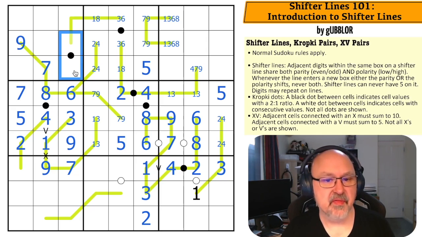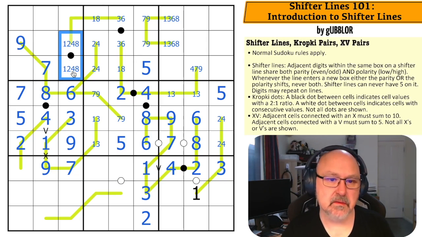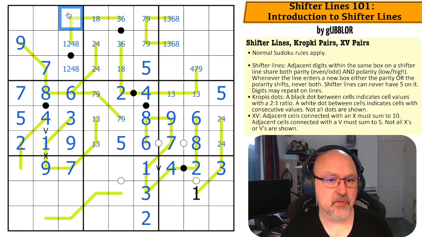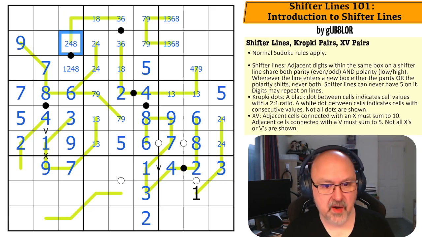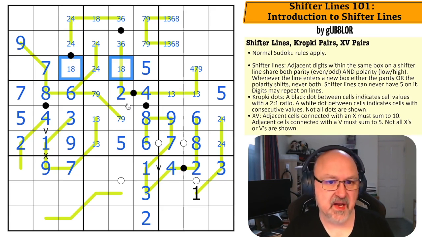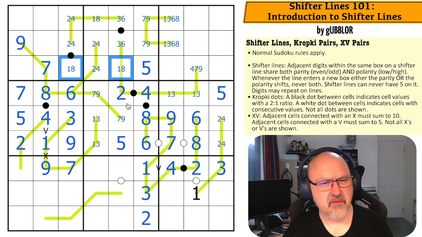All good. Now, this does have to have a 2 or a 4 on it. Though these are from 1, 2, 4, 8. But it can't be 2, 4, because if it was 2, 4, that would also be 2, 4, because whatever went there would go there. If this is 1, this is 3, and it can't be, so this is not 1. If this is 8, this is 6, and it can't be. So this is 2, 4, which means this is 2, 4, which means this is 1 or 8, giving me a 1, 8 pair in the row. This is very cool.